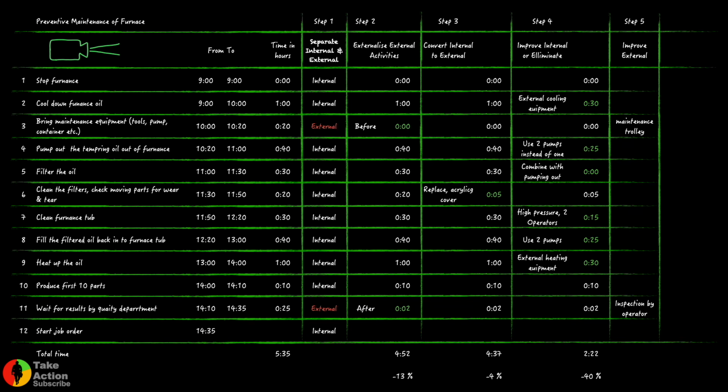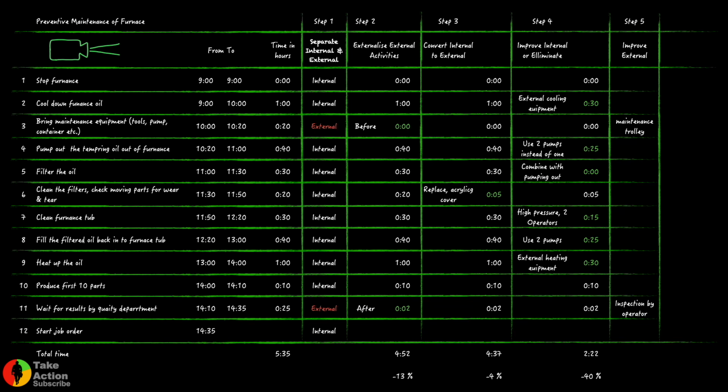If we train the worker to do the whole inspection, we need not go far away to the quality department, wait for the result, and then go back again there and bring the parts back. We can eliminate all these things if we train him and if we place the equipment for the measurement, or a microscope, near the furnace, so that he need not go there. He has the training, he fills the form, protocol, everything whatever the quality department is doing, he can do himself. This is how we can reduce his work.